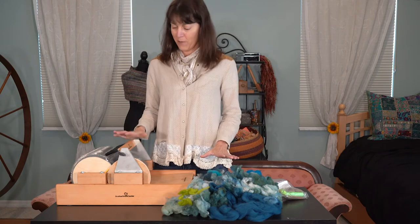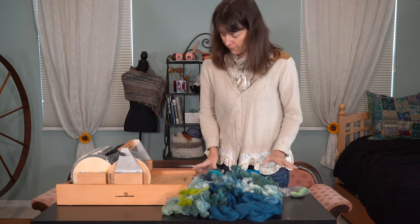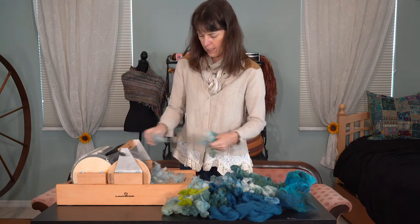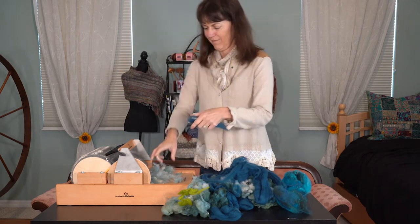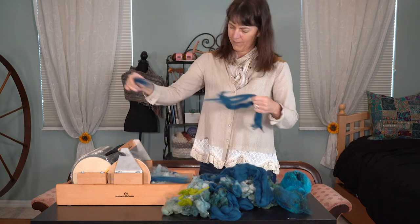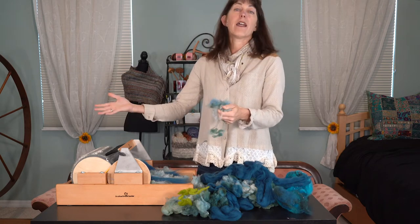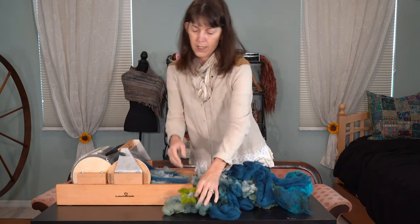It's all set up and ready to go. I've got the clamp attached to the desk so that it will stay still. I'm just going to start picking out colors and kind of spreading them out and laying them out on the tray. That's what's really fun — it's kind of like a little bit of art. You don't have to be perfect at it. I didn't pre-card it because I figure I have this and I'm fine with it. Some people may like to pre-card it to get it a little more ready, but I'm easy going.